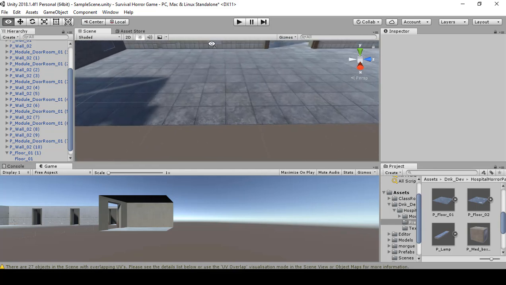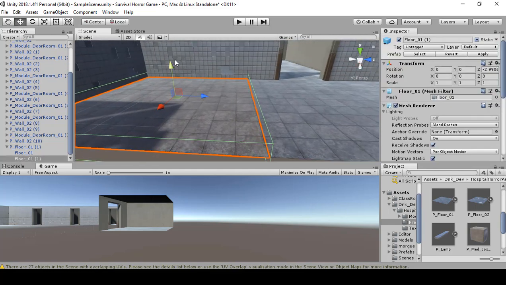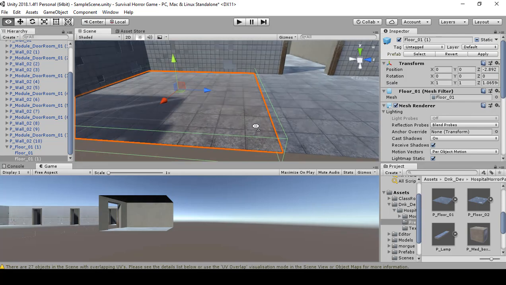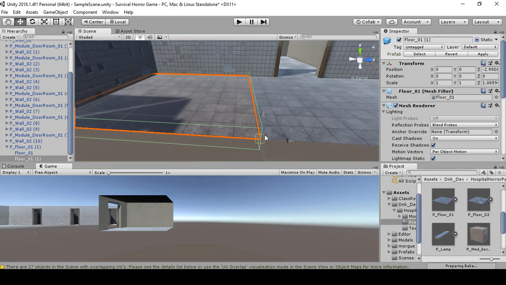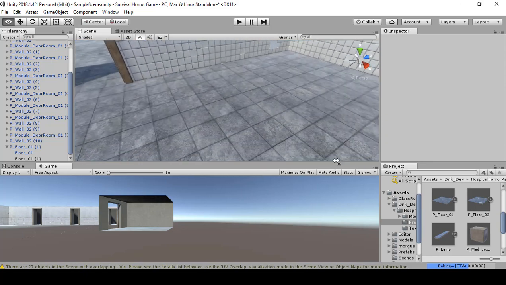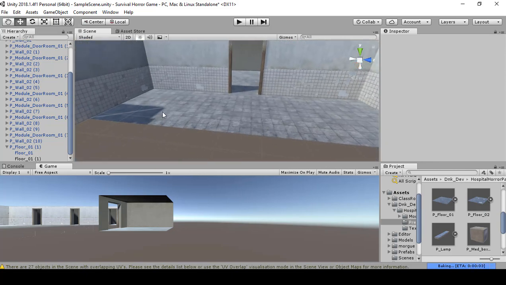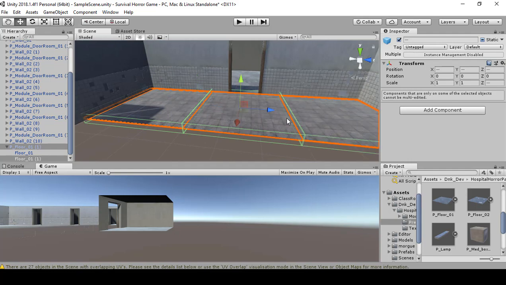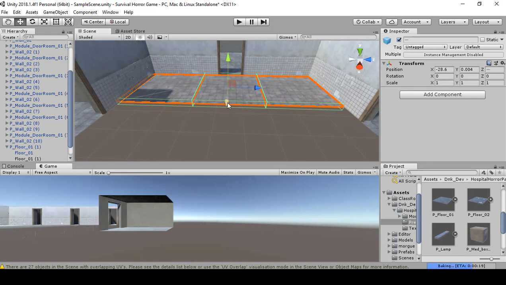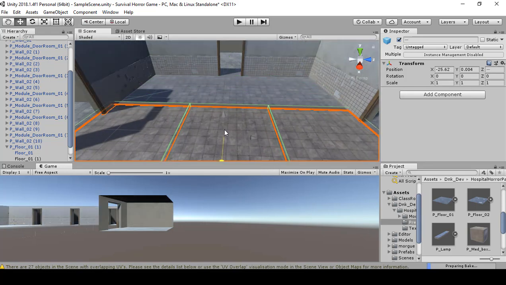A good trick is to use the scale tool by going up here, clicking scale, and enlarging it on the Z axis. This is Z. There we go. Then click the move tool, press V, and snap it in so it's in place. Now, since we have that there, we're going to duplicate it by holding down Shift and duplicating these things, and then moving it on the X by highlighting the red arrow and moving it down.